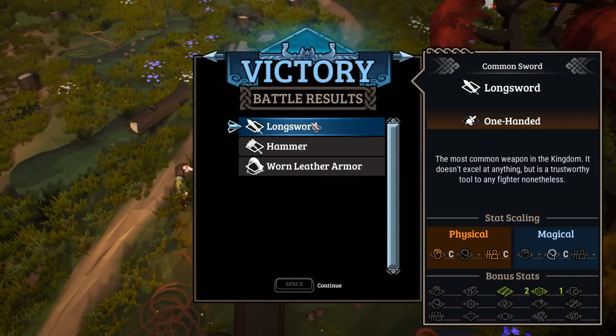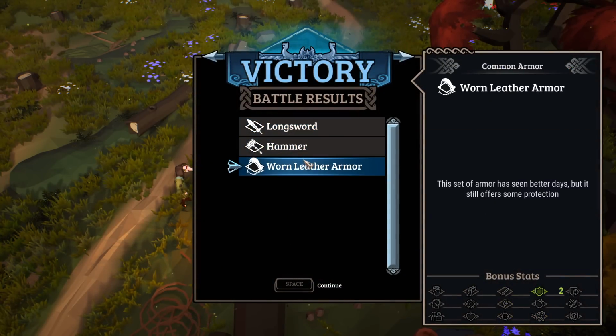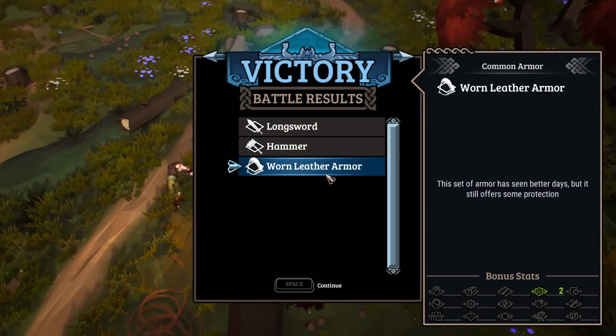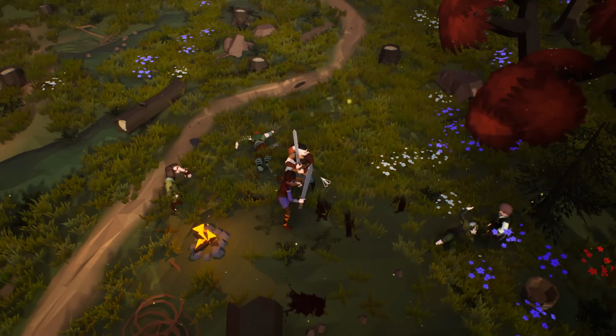And we've got some items here lying around, too. We've got a longsword, some worn leather armor. Do I have to loot this stuff, or do I automatically get it? I assume that I automatically get it because it didn't seem like there was any type of loot option, so.